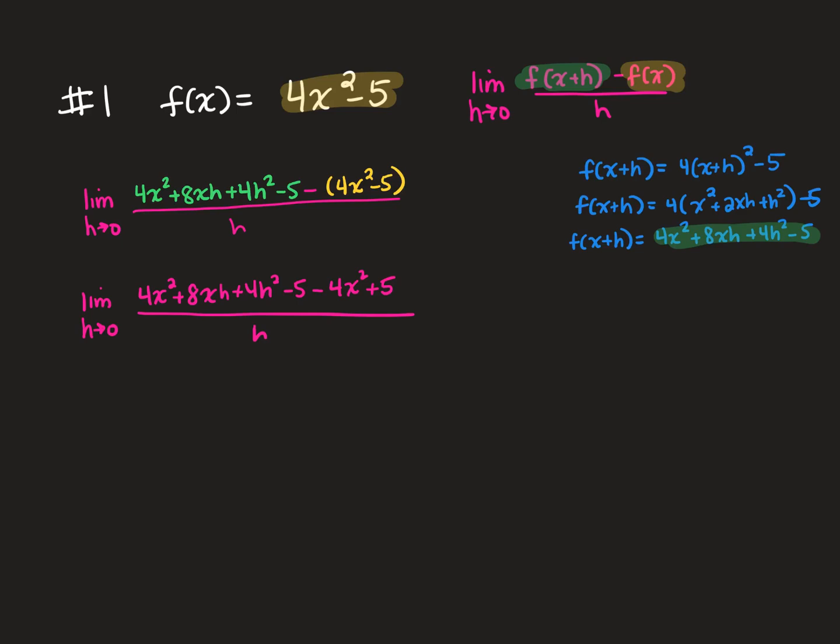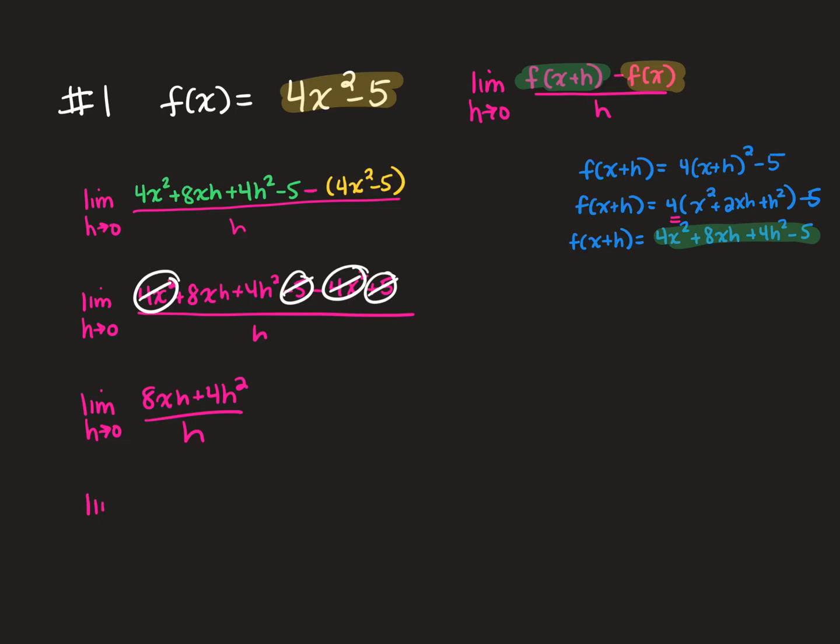And then I'm hopeful that there's going to be some terms that are going to cancel out here. And I see 4x squared minus 4x squared is 0. And then I see negative 5 plus 5 is 0. And then all I'm left with are terms that have h in them. And if you get to this point in the problem and that's not the case, then you missed something. Either you missed distributing this number over here correctly, you missed making sure you're subtracting everything in that second part of the equation. There's just a lot of little places you can make mistakes here.